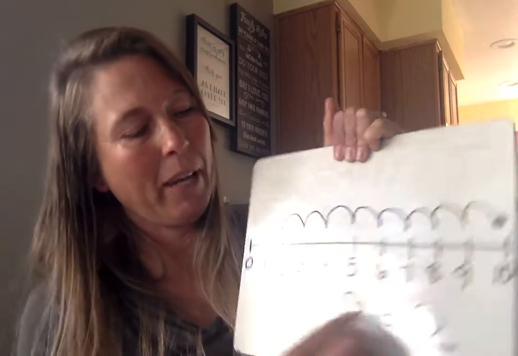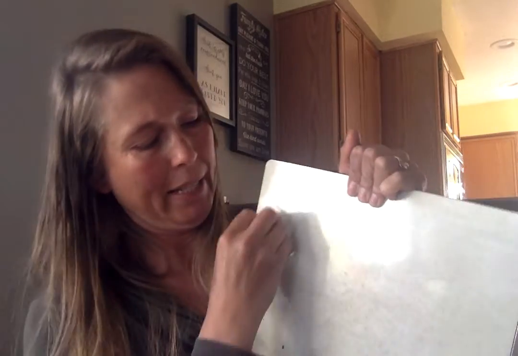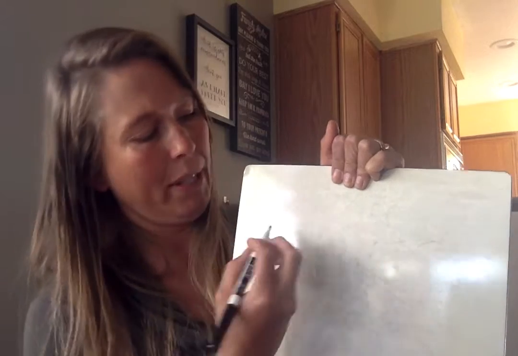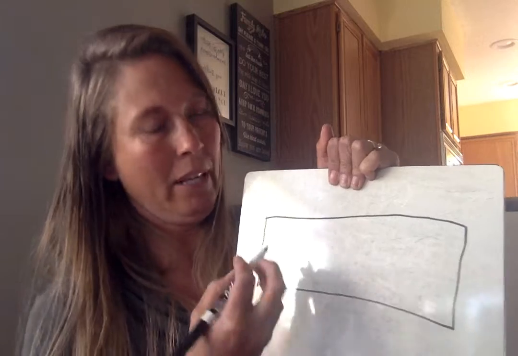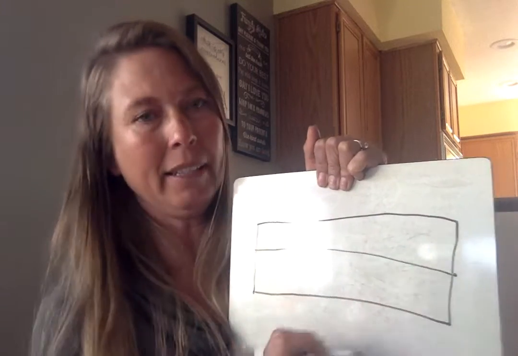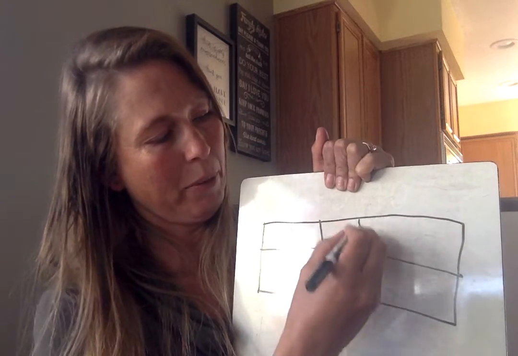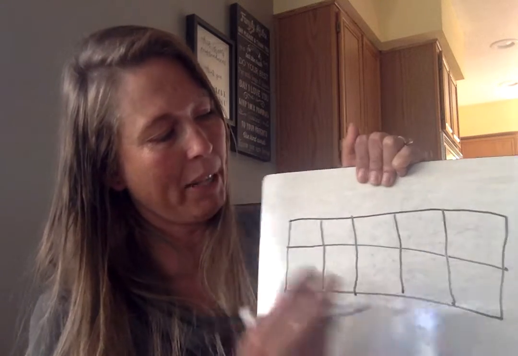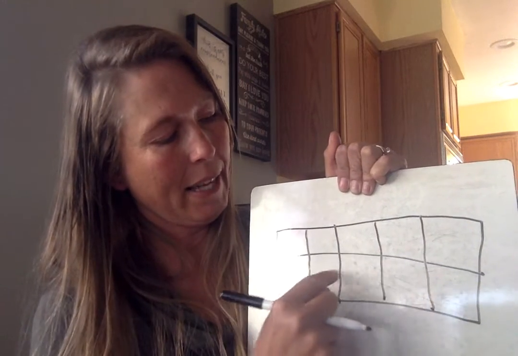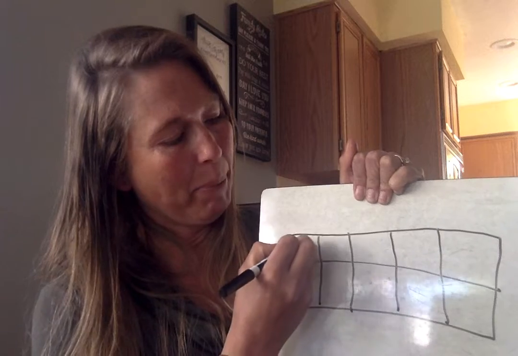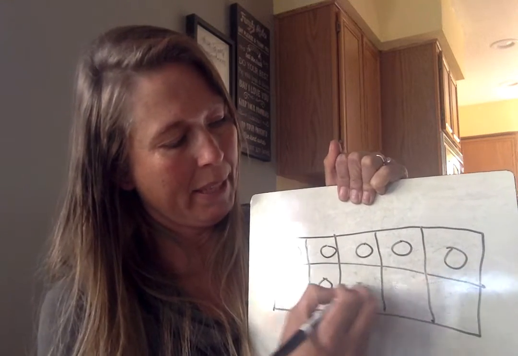All right, another way we can do this is if you have your whiteboard, you can do this with me. Instead of using the number line, I'm going to be using the 10 frame since we're using the number 10. So I draw a rectangle, I draw a middle line, and now I'm going to draw some lines down to equal boxes, and when I'm done, I should make sure that I have 10. 1, 2, 3, 4, 5, 6, 7, 8, 9, 10.